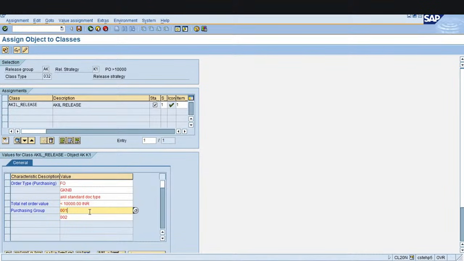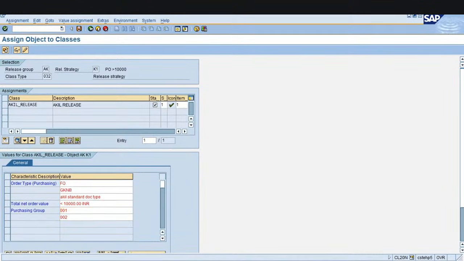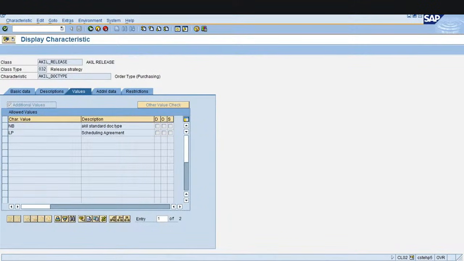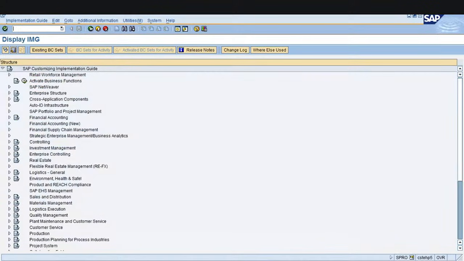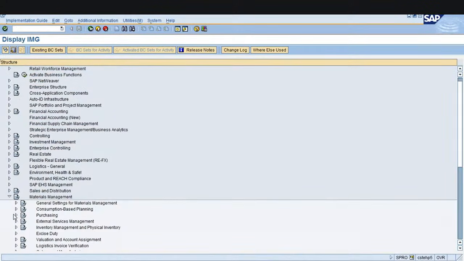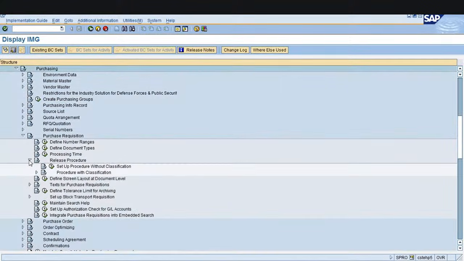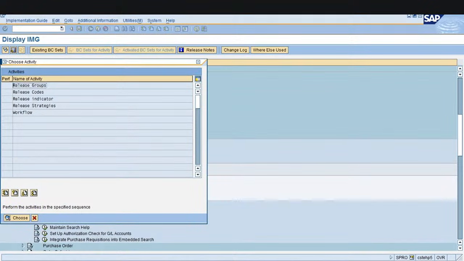So CL20N is equal to one configuration, which I will show you now. Here in SPRO: Materials Management, Purchasing, Purchase Requisition, Release Procedure, Classification, Setup with Classification, Strategies.